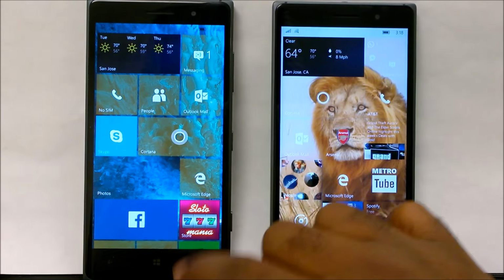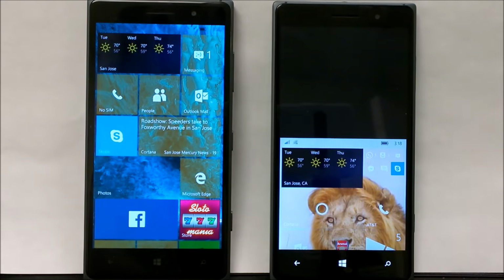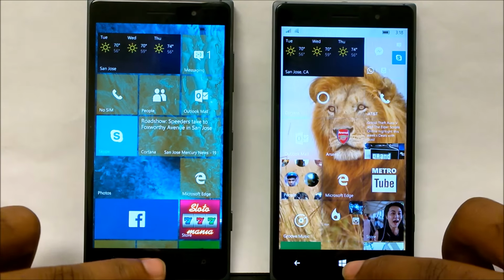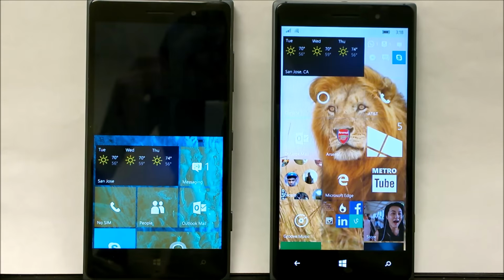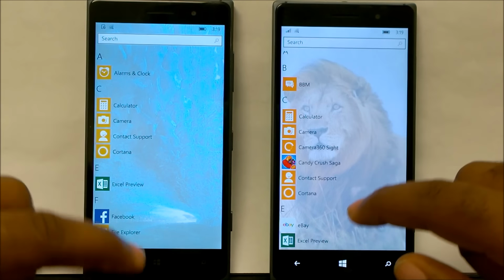So there is something funky going on with my capacitive buttons. You can see it doesn't work. Okay, there you go. So this feature was only available on 5-inch screen devices, but Microsoft introduced it to phones with less than 5-inch screens. So if you have a phone like the 635, you should now have this feature to bring down the screen for ease of access for one-handed users. So that is a plus. Other than that, yeah, slight improvements. I'm sure most insiders would love to see more new features. I don't think we're satisfied with the features that are available now on the application.